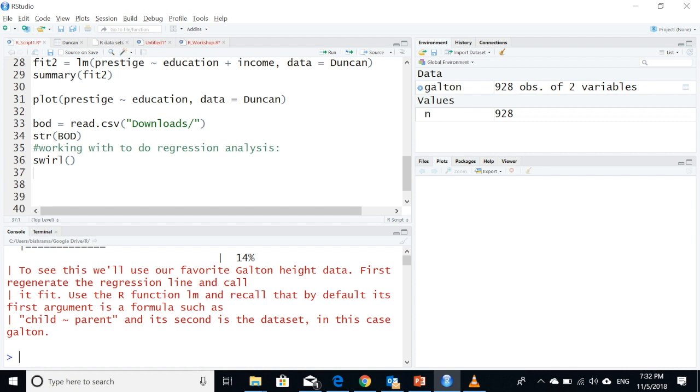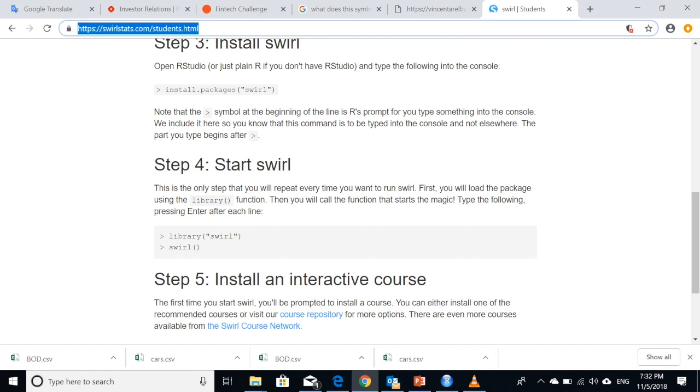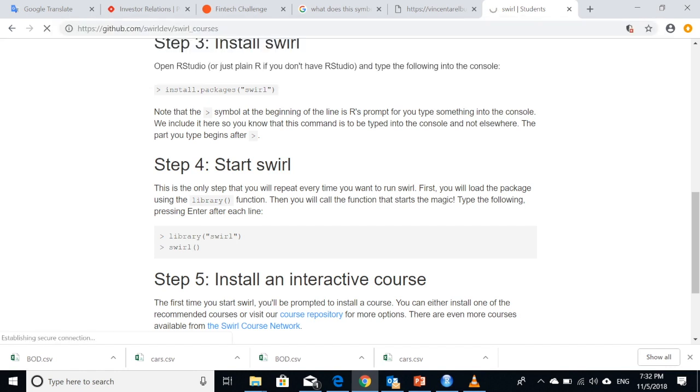So if we go to their last thing, we go to their website in GitHub. Okay, let's copy this. So this is their account there in GitHub, and they have all those lessons that suit any level.